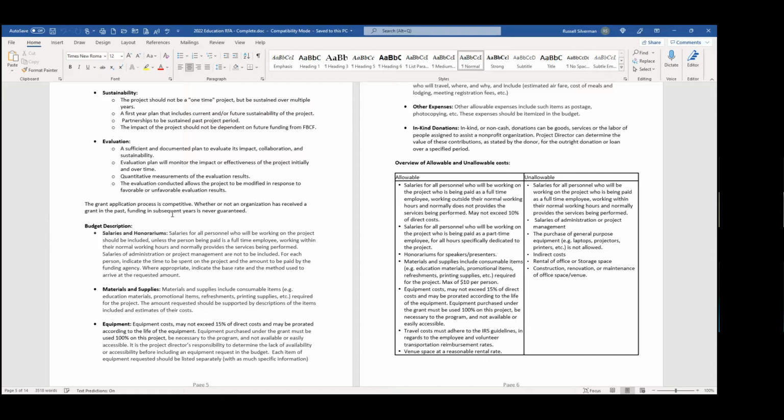Travel: you have to adhere to IRS guidelines, specifically for the employee versus volunteer rates, and justify why the travel is needed, particularly if it's going to include airfare or something like that. Other expenses: postage, photocopying. If you have more than one category of other expense, specify what those are and what the amounts are for those.